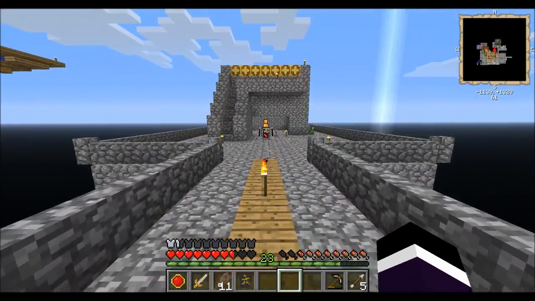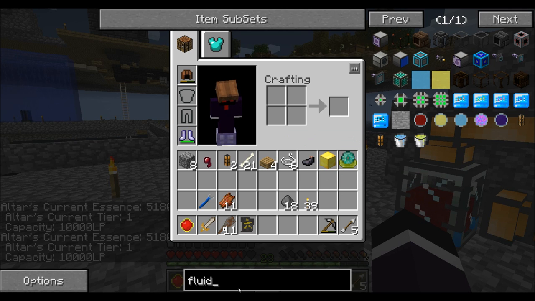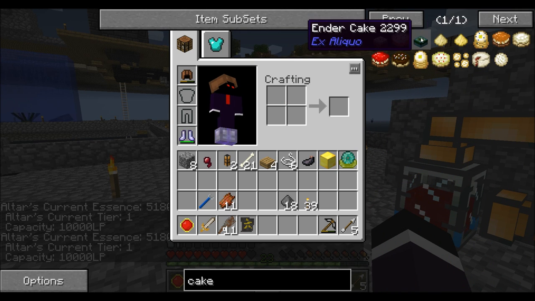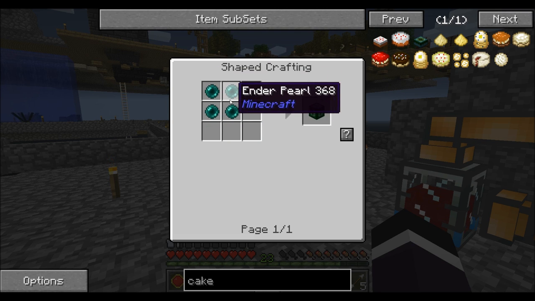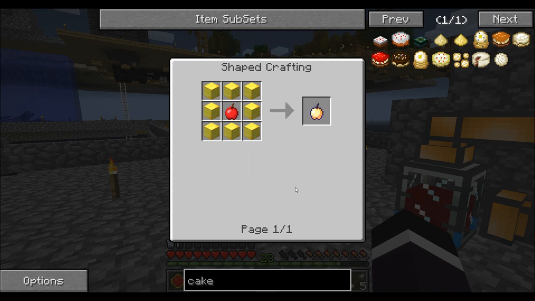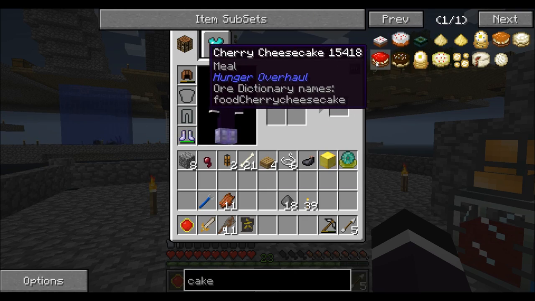So, I found out how to go to the end. How? You have to make a cake. You have to make... What? A cake. You have to make an ender cake. Okay. How? 6 ender blocks, which an ender block is 4 ender pearls, 2 cakes, and a notch golden apple. You eat the ender cake and zoop, you're in the end.